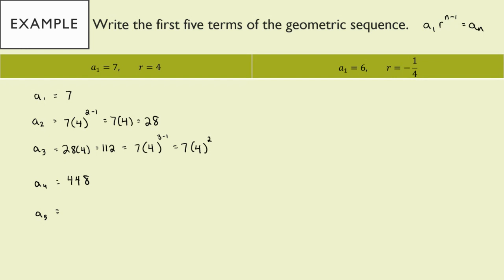But it's good to know the formula, because what if I asked you what is the 100th term? You would not want to do that by hand. You would want to use the formula for that, or maybe Excel. If you did it in Excel, you could probably do it pretty quickly. 100 minus 1.